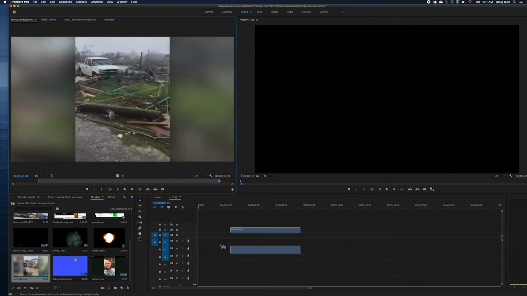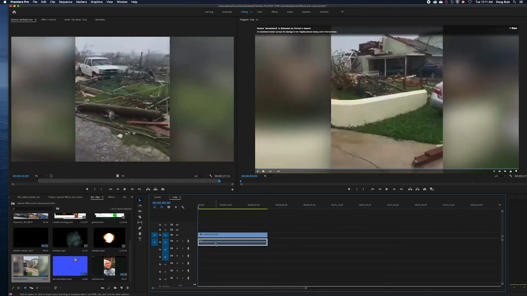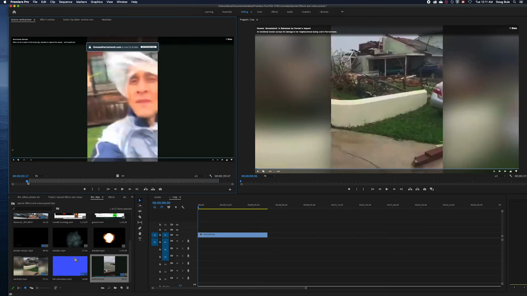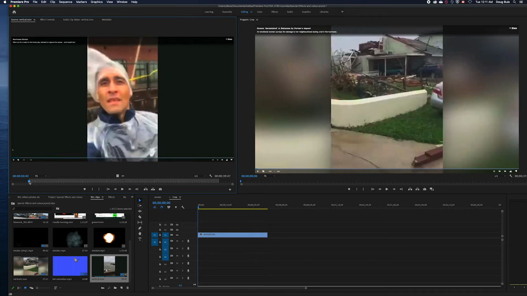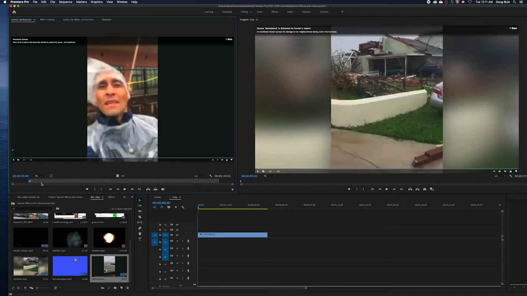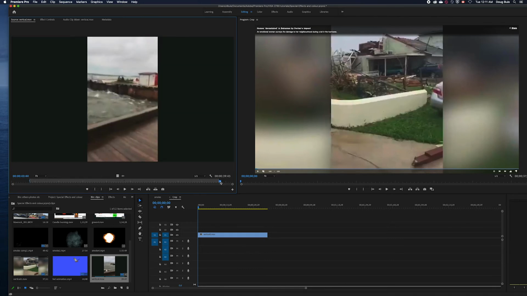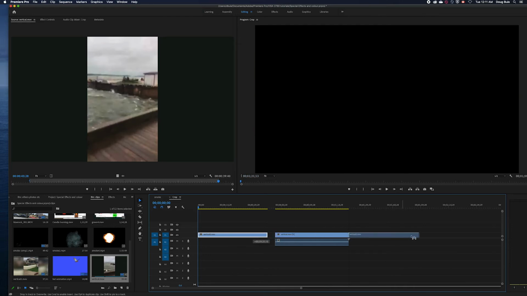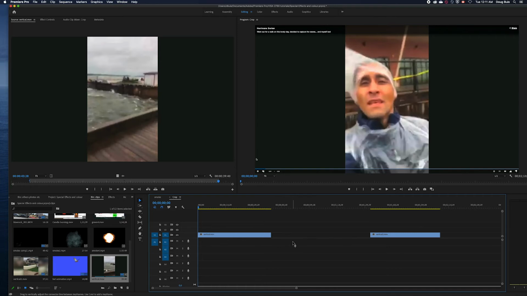And then you can drag that onto the timeline, and we'll get rid of the soundtrack because there actually isn't one, and I'm going to put another soundtrack on there. And then now we want the second vertical, and essentially we just want to get rid of it when it has that weather thing up top. So we'll click Mark In. I've already done it, but I'll show you how to do it. And then Mark Out. And drag that on here. And actually I'm going to start with that one so we can move that there. Get rid of the soundtrack again.